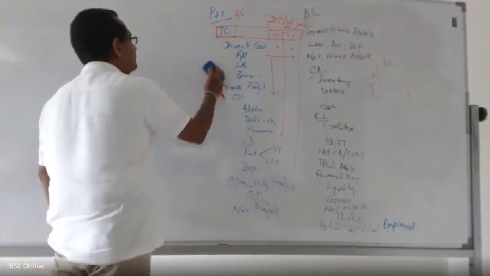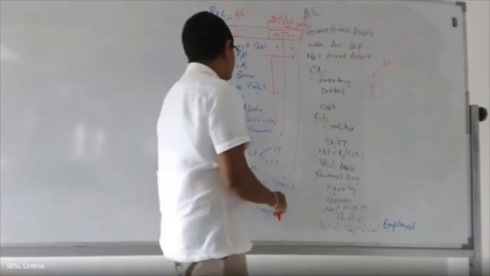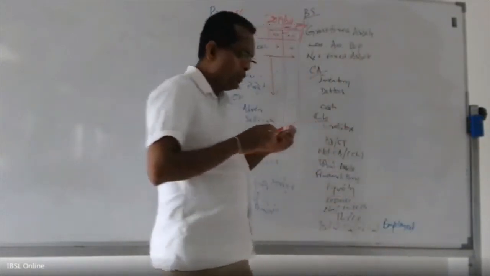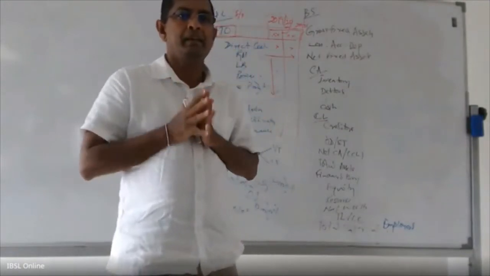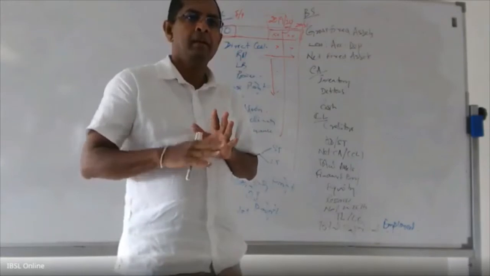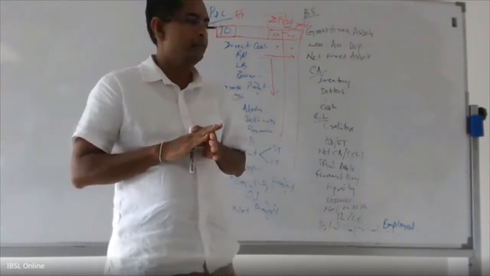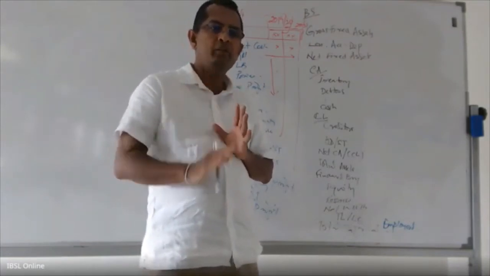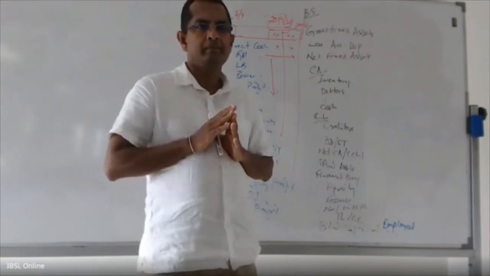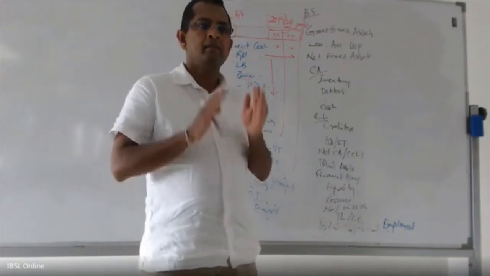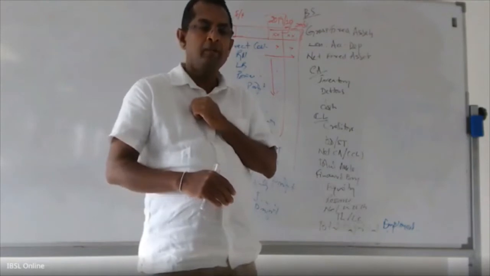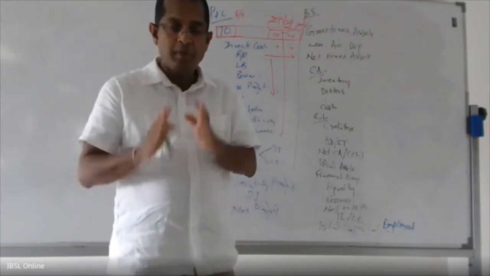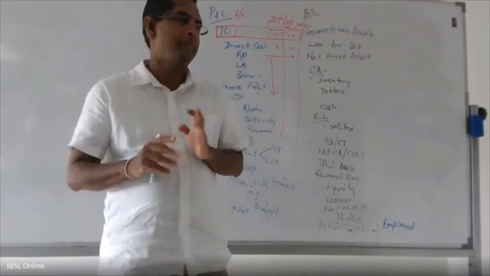Right. Then the second one is, what are current assets? Current assets are any asset which can be converted to cash within 12 months period. Current liabilities, what are current liabilities? Current liabilities are any liability which need to be settled within 12 months period. Right? Current assets are assets which can be converted to cash within 12 months period. Current liabilities are any liability which needs to be settled within 12 months period. You have to remember that very clearly.